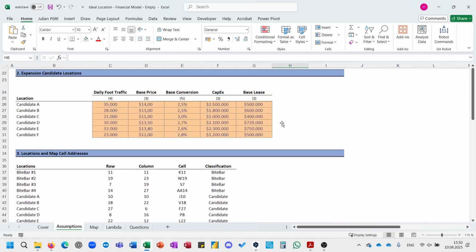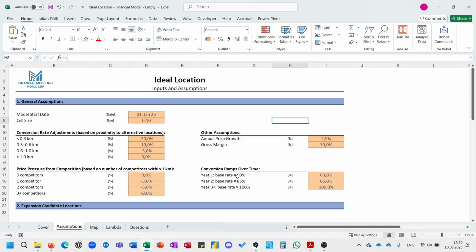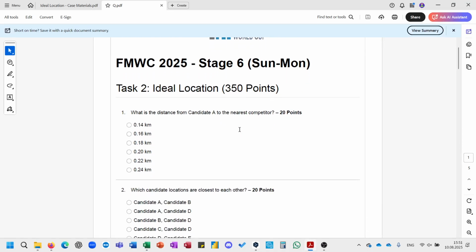You have your burger chain or some sort of restaurant, and you want to open a new location and figure out which one is the best, on a financial basis. Nothing specific is used there, but it's a cool case to think through, and it's also kind of intuitive. So without further ado, as always, I go from the mix of questions and case material to build up a model, if a model is even necessary.